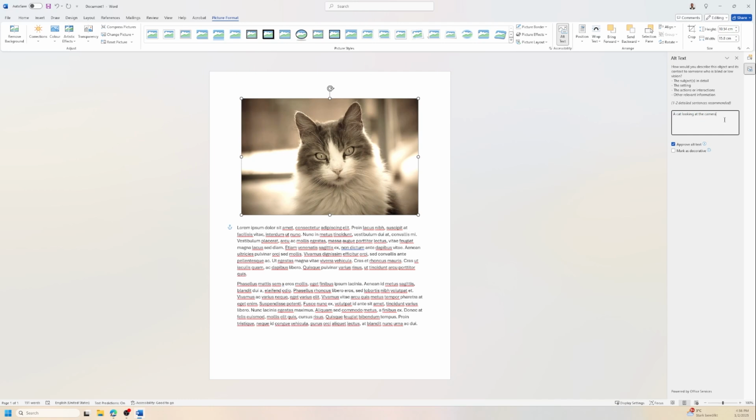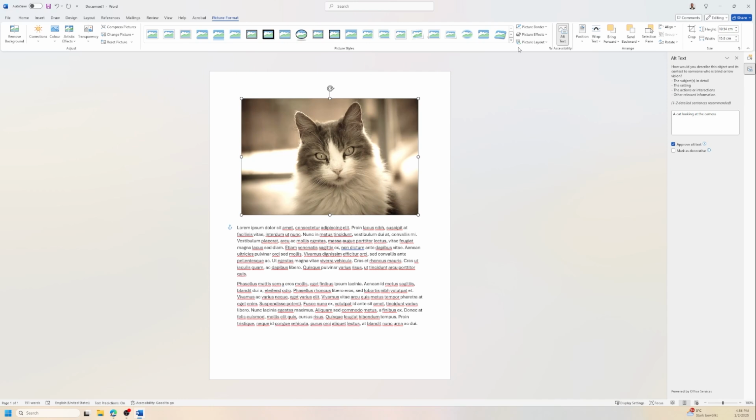And mostly it's going to be a description of the image. And here, as you see, a cat looking at the camera. That is the accessibility. So if you intend to publish this document to a wide audience, it's probably a good idea to add alternative text.